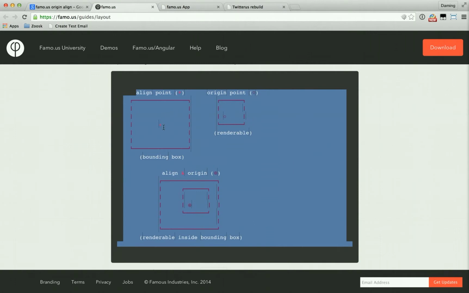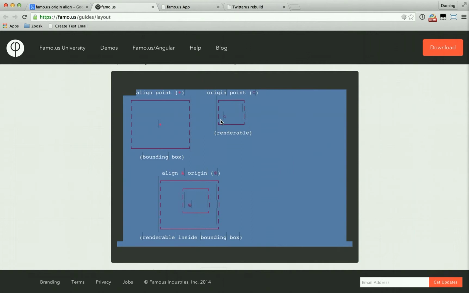So if you make the origin to be 0.5, 0.5, which is the midpoint, 0.5 means 50% of x and also 50% of y. So that's the midpoint of the square, the center of the square.